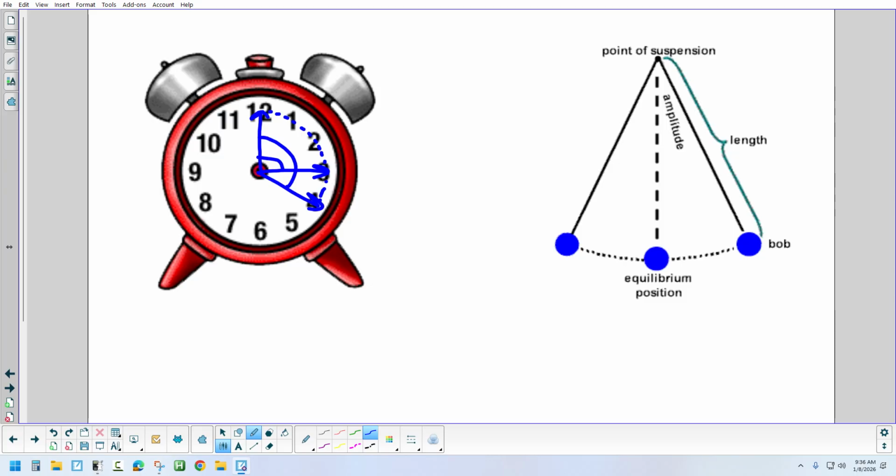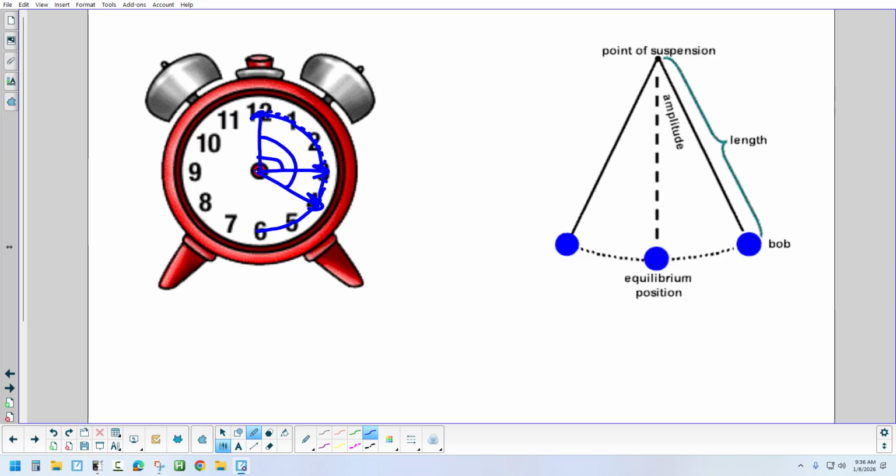Because to get from 12 to 3, that's a 90. So it must be 30, 30, 30. So 12 to 4 would be how many degrees? This would be 120. 30, 30, 30, 30. And then if you go another 30, you're at 150. And another 30, you're at 180. So you can figure out the angle. And they don't give you one that's in between an hour. They always say it's like on the 12 or the 2. They don't give you in between. So it's always going to be a multiple of 30.